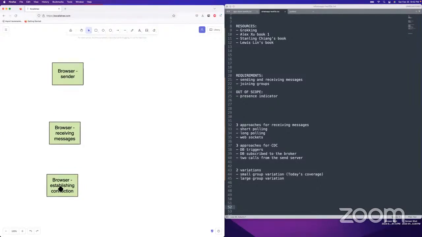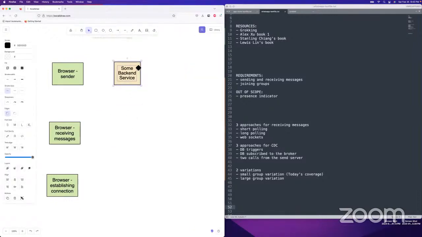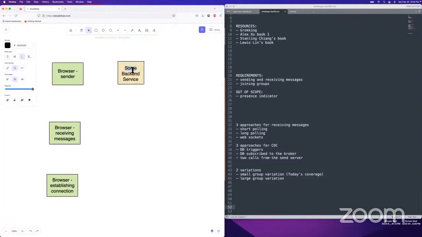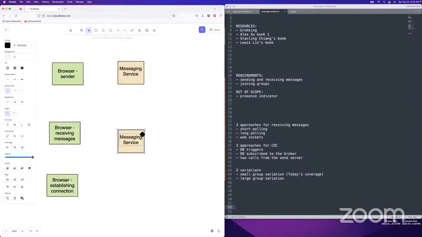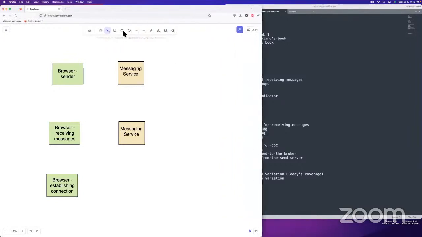I can kind of show that when we start to look at the CDC a little bit more. So you're going to have the backend service. We'll just call it the messaging service. You can actually break part of it to not be stateful, I believe. We'll get into that in a second. We can probably talk about the short polling approach first, which is the most intuitive for people that are not super familiar with how to tackle this problem.